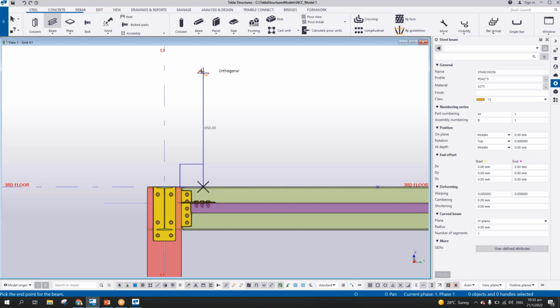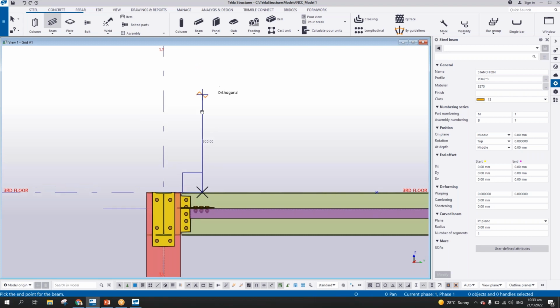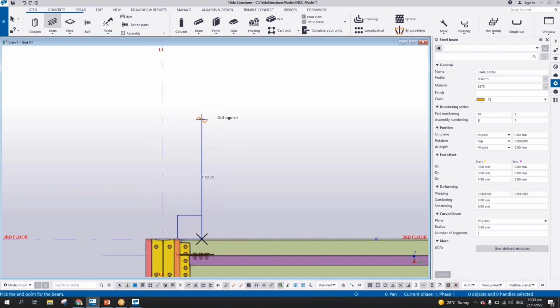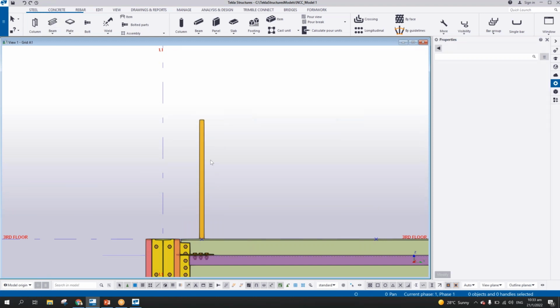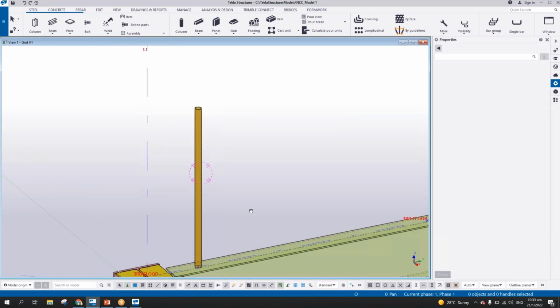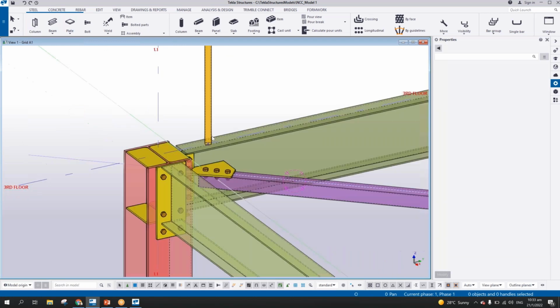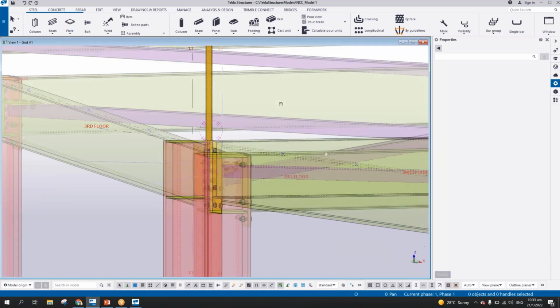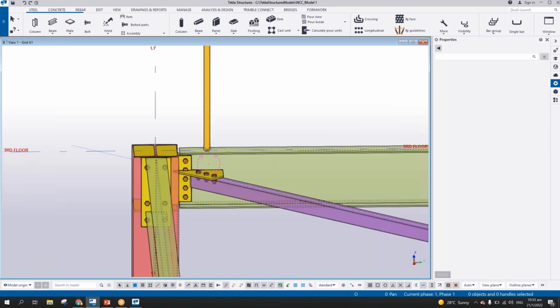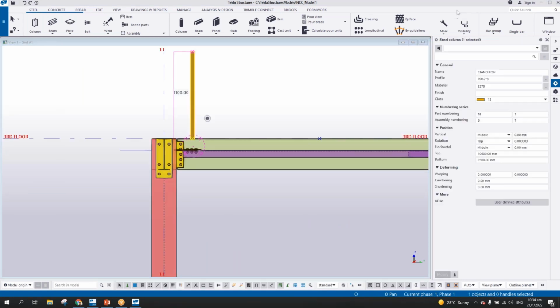Okay, so click on that one, 1,050, or maybe we make it a little bit higher, 1,100. Okay, so there you go. So you have now the stanchion placed on top of the beam.